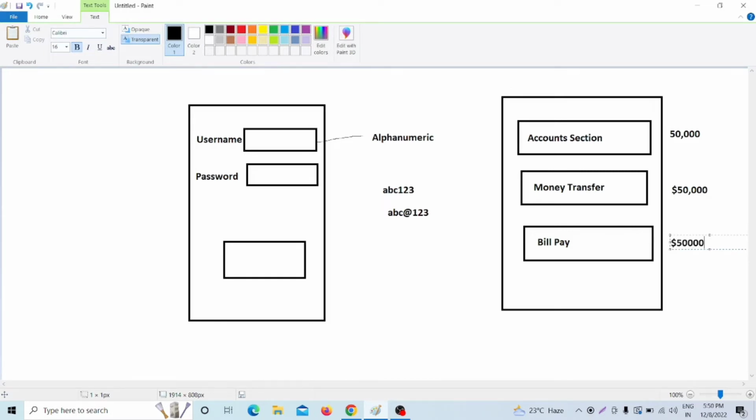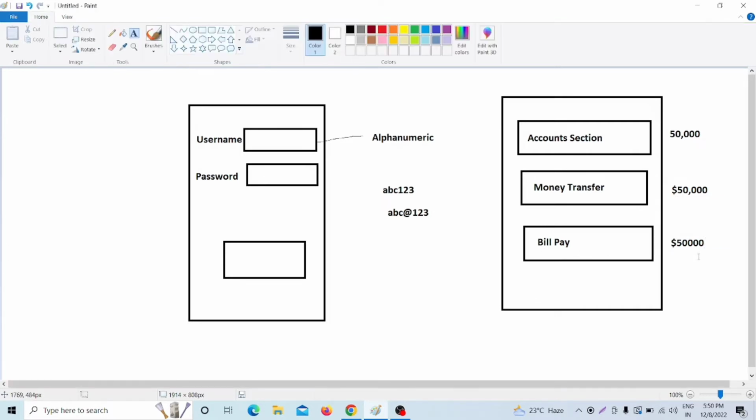So the account section amount shows 50,000, the money transfer field shows 50,000, and the bill pay field also shows 50,000. But the way the amount is displayed is not the same. The money is the same, the price is the same, but the way the amount is displayed is different. That makes the software inconsistent.